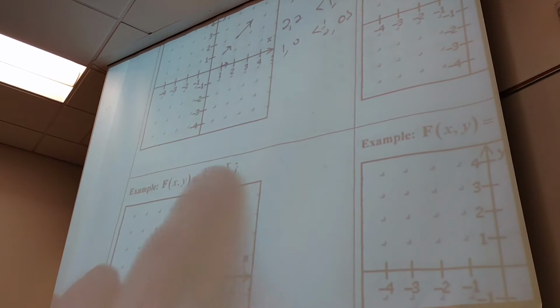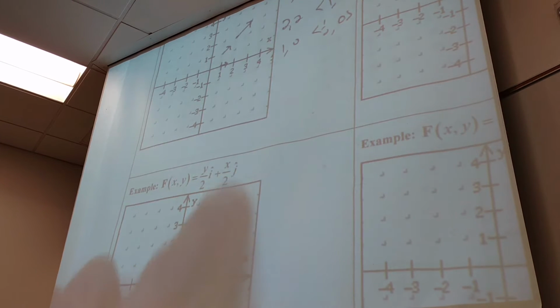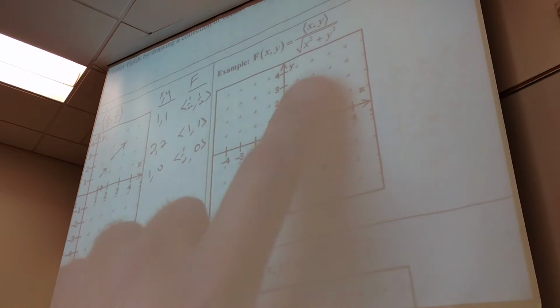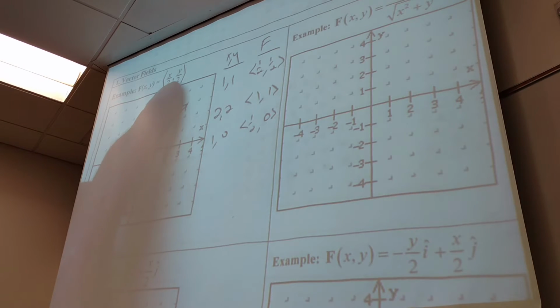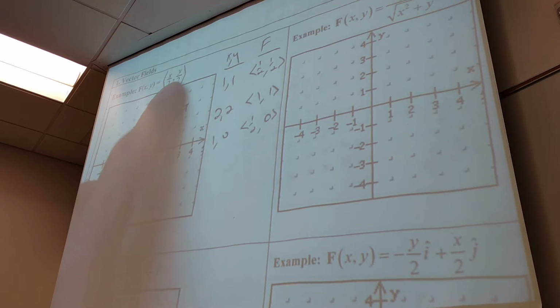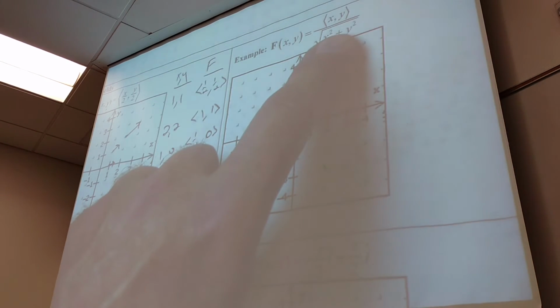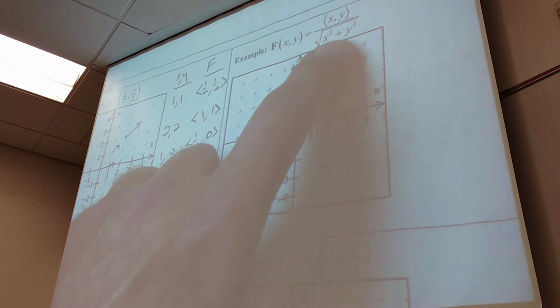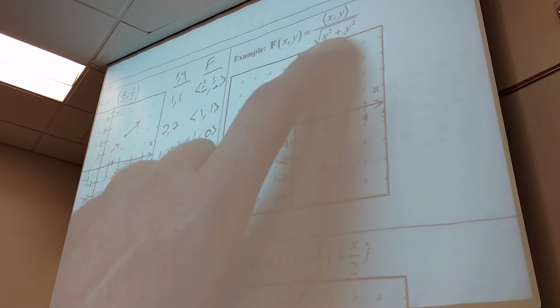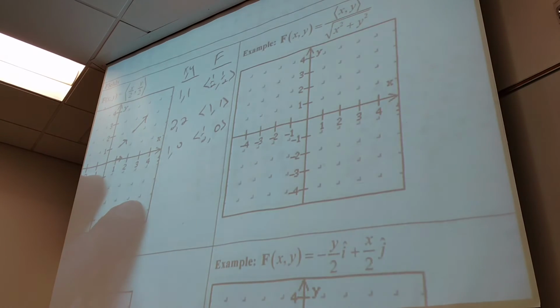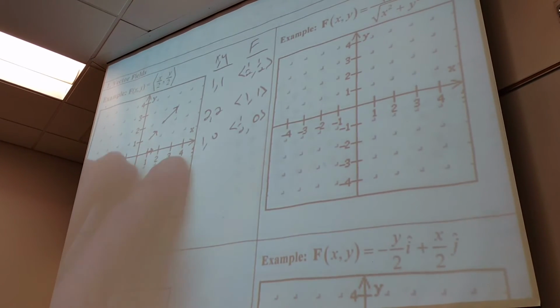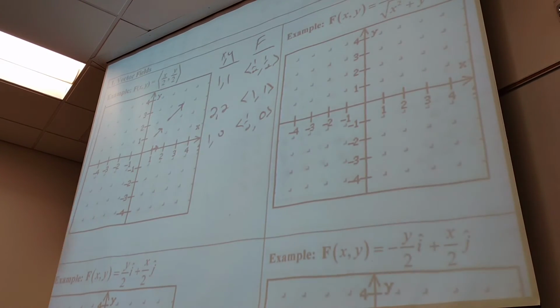Do you notice how later we start to mix and match? The y's go in the i hat, the x goes in the j hat, and that's where things get interesting. That's where you get rotational fields and stuff like that. This is me just dividing by 2 so that I could fit more of them in the picture, and this is me normalizing them, making them all unit vectors. You see them? I like that reaction.